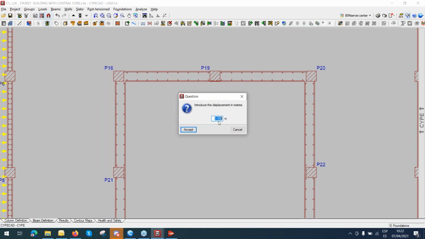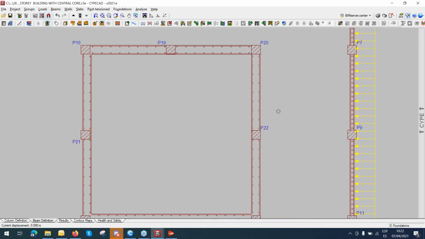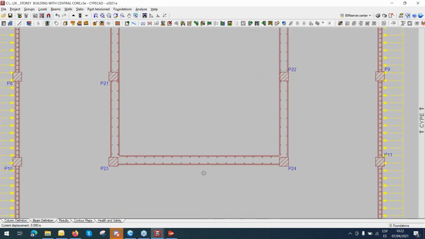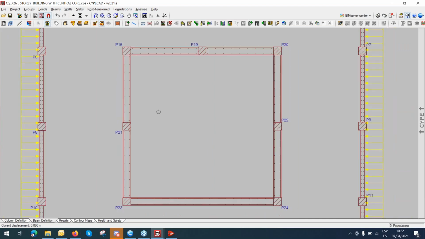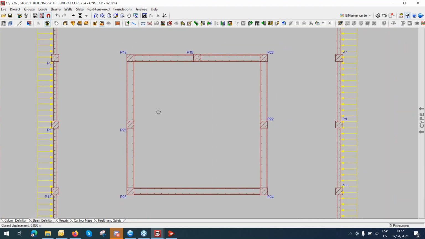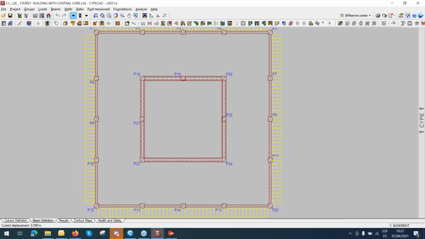Now it is 0.09, but you can change that as well. The software tries to do its best. You must click on just one side. You don't have to click on both sides. When it's done, we can continue on the next floor.